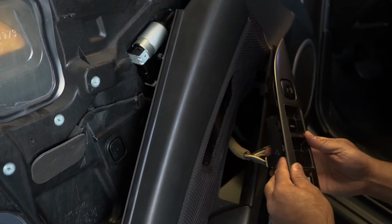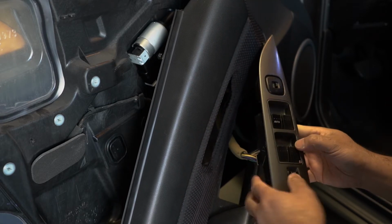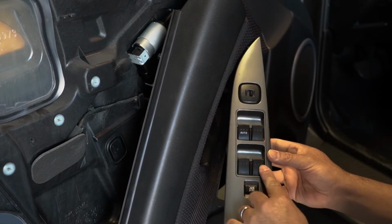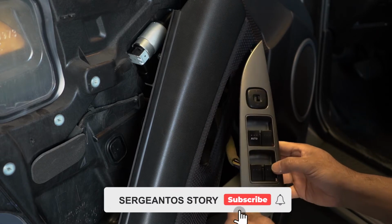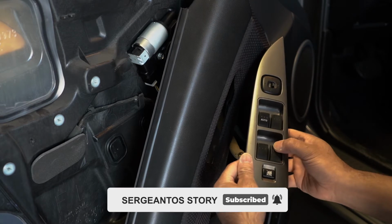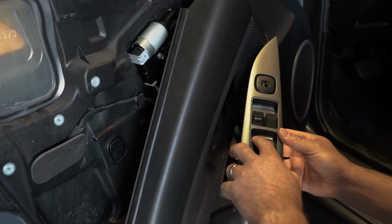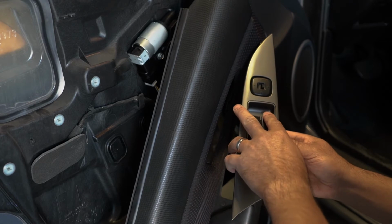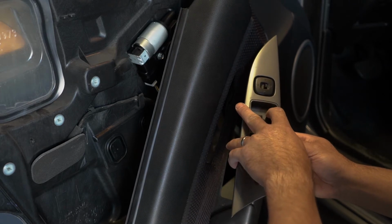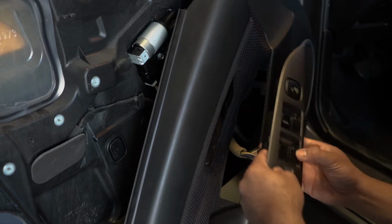Testing out the old switchboard just to make sure that everything is working just fine. But I know for sure this button right here, that's the right rear window. Yeah, so nothing's happening. So this is why I'm switching this out right now. That's working. That is barely working. It seems like it's not getting enough power or something. But that's for sure not working.